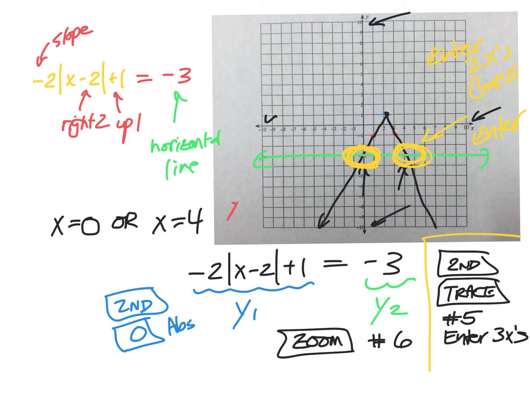Now, it's always going to give it to you as a point, and the y value is always going to be -3 because that's what we've got it equal to. But again, all we're looking for are the x's. And we'll practice doing the calculator in class. But again, this is something you need to know how to graph by hand, but also how to solve using the calculator by doing graphing. So if you get lost, go back, replay this particular portion that talks to you step by step of how to do it on the calculator.